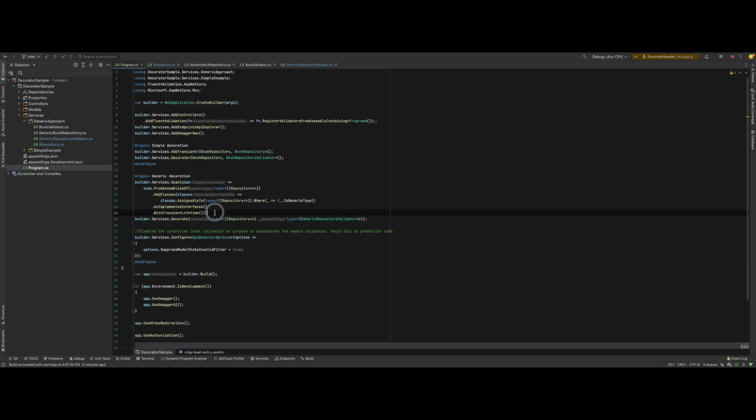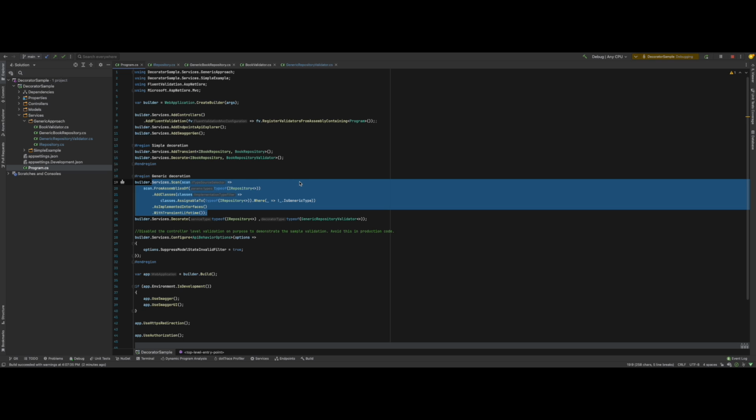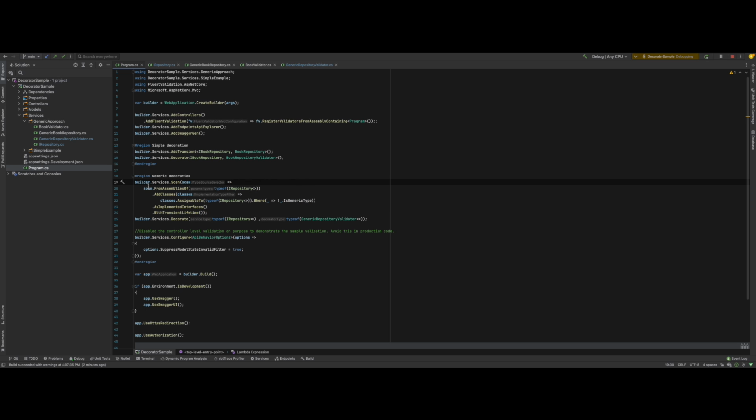This is a functionality that is provided also by Scrutor. So in this example, we can say that we are scanning the assembly of IRepository, which is an open generic interface. We are adding classes that are assignable to the IRepository and adding them as transients as well.